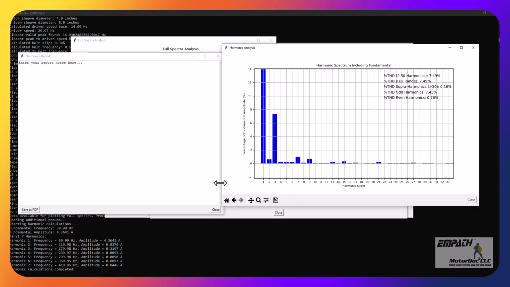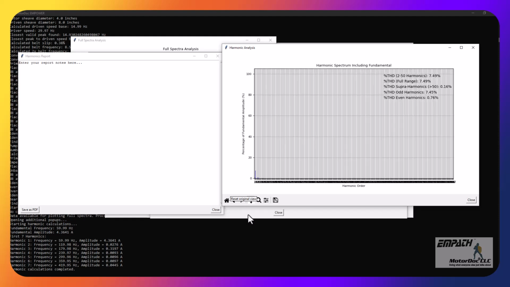Now I can save these, anything where I see the save, I can save that figure as a PNG. So let's go ahead and we'll reset. You can see that, and then it gives a percentage super harmonics, and then it also gives a value for even harmonics.